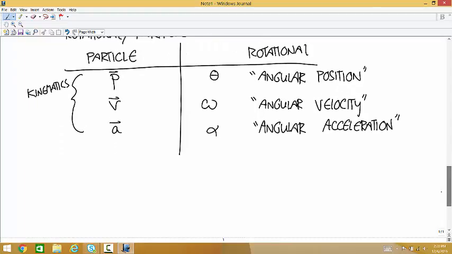And then after that, for particle motion, we went on to particle kinetics. We started by defining the mass. And the mass was a resistance to an object's acceleration. There's a rotational version of mass also called the mass moment of inertia. I'll always denote it capital I sub A. It's the mass moment of inertia.